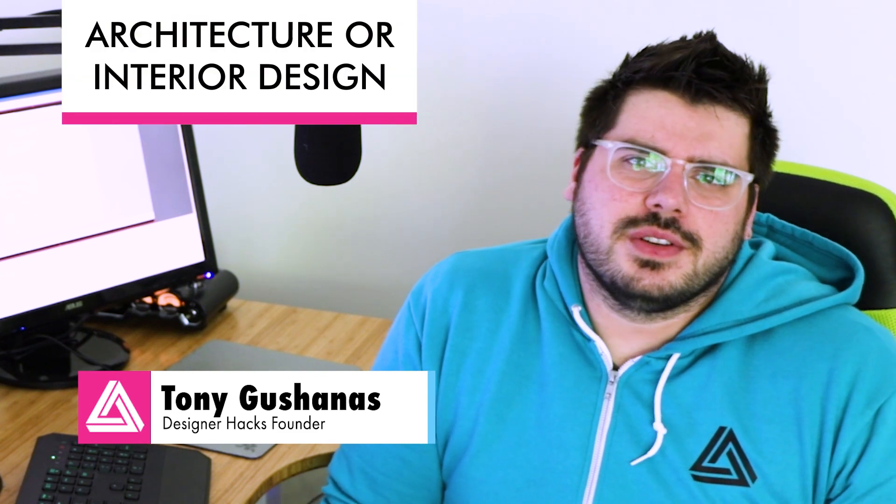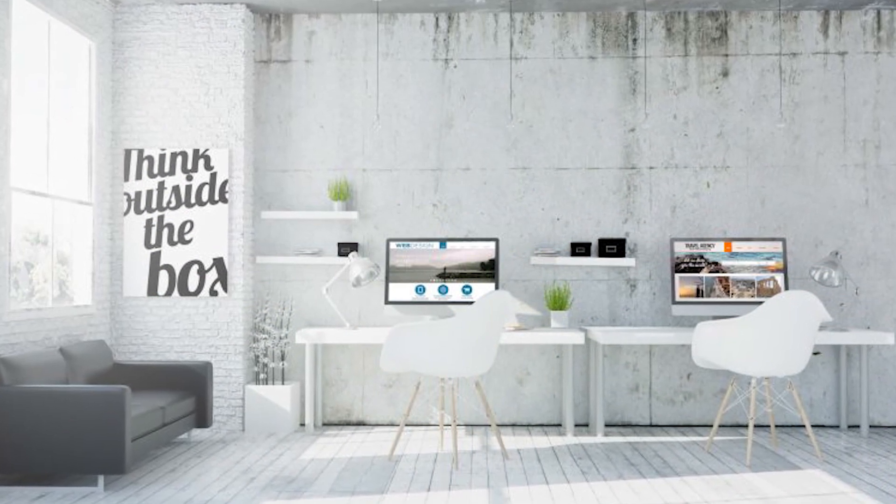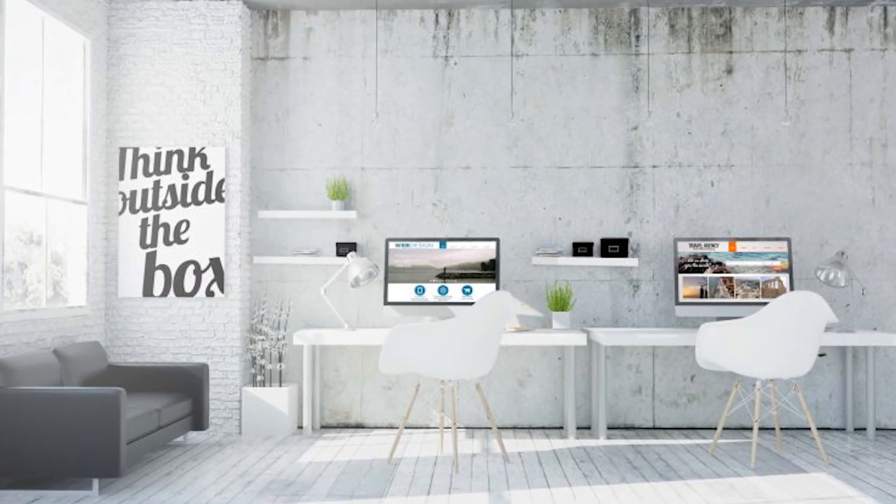The first way is to get a job in architecture. That's a traditional job, so you would go to school or learn how to draft and then find your way into an architecture firm or an interior design firm where you can use your skills and SketchUp. Basically, in this particular scenario, SketchUp is secondary — it might help you find or get a job in that field if that's what you want to do. Nonetheless, it's a perfectly viable way to get a job using architecture.